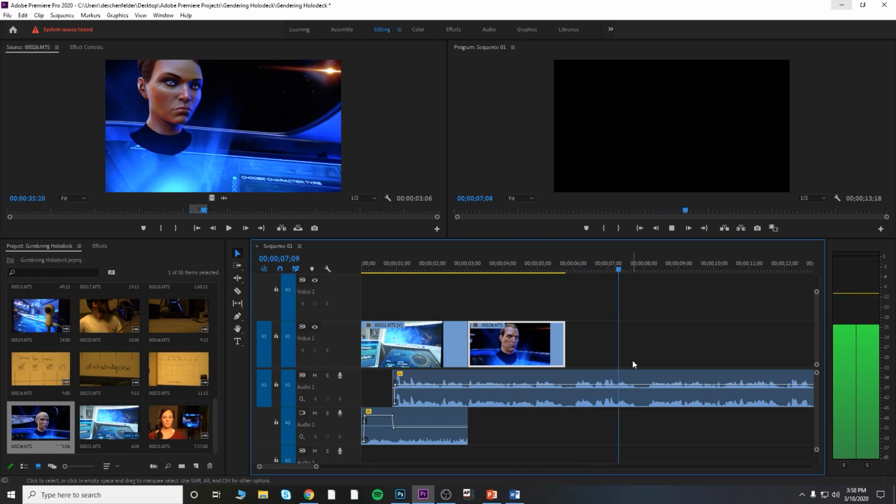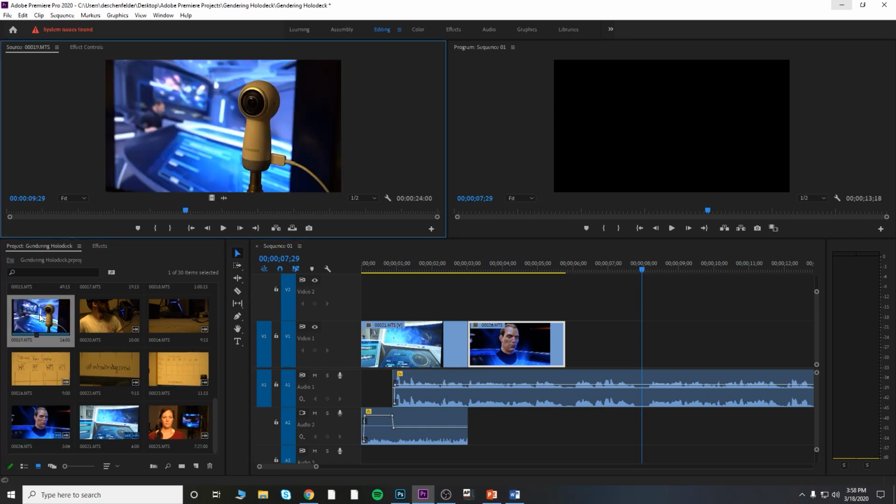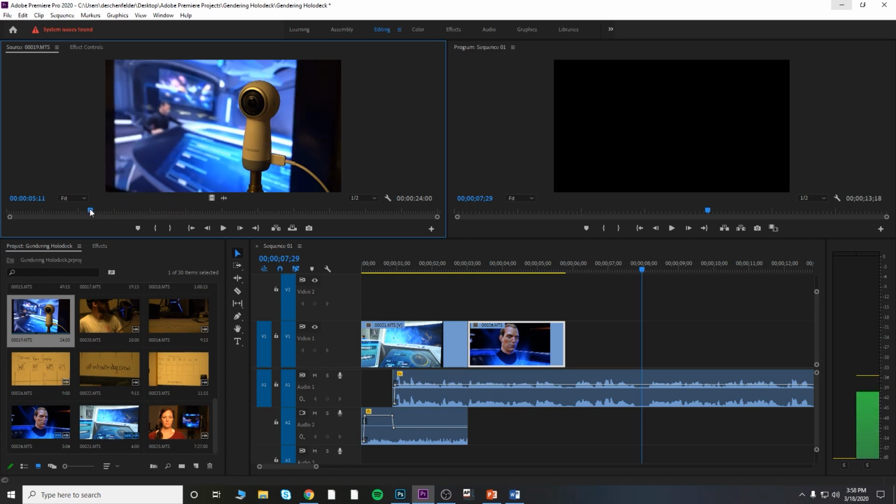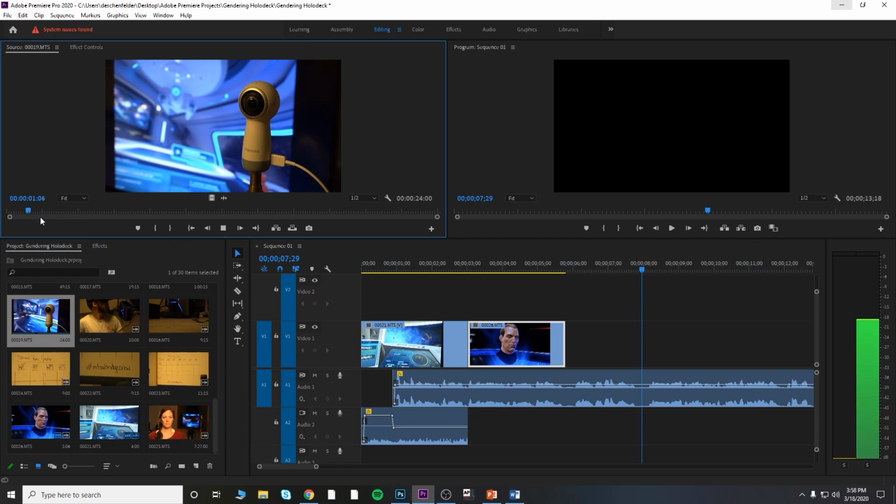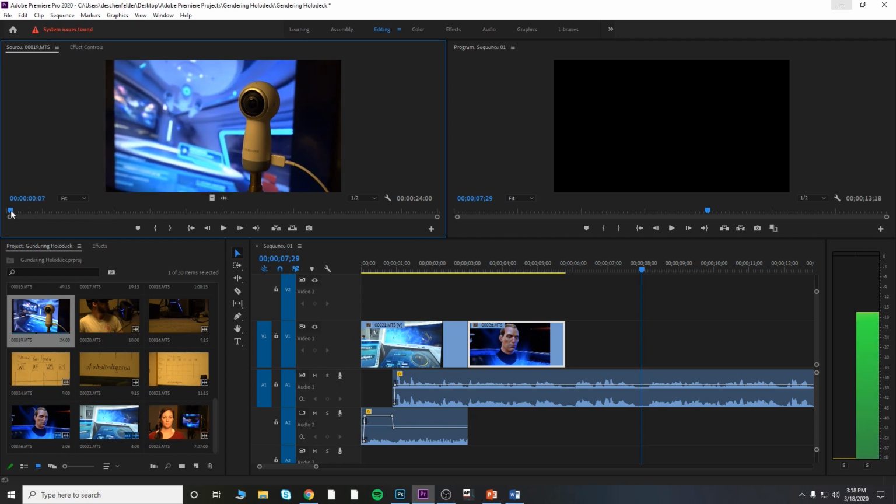Using an innovative lens. Okay, using an innovative lens. I wonder if I have a shot that says lens. Oh, would you look at that? That's a lens of a camera, huh? Okay. I like it. Oh, I like the music too.